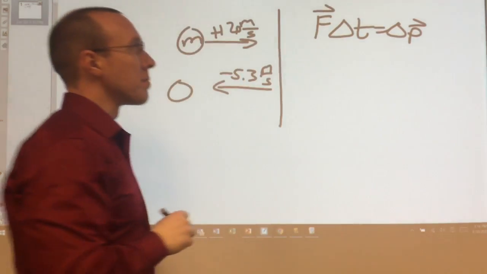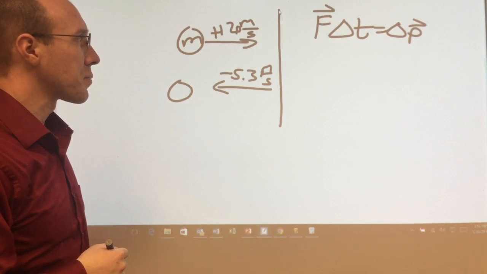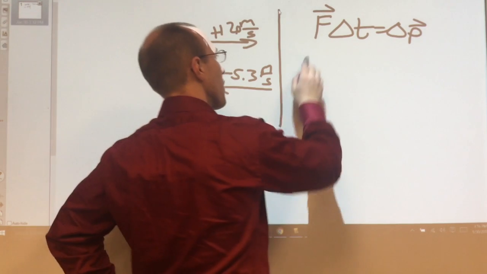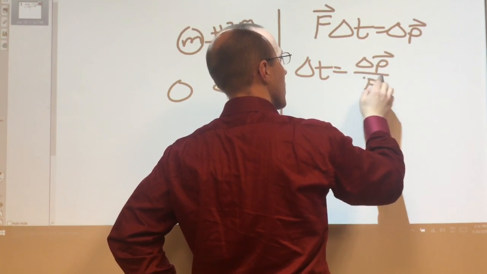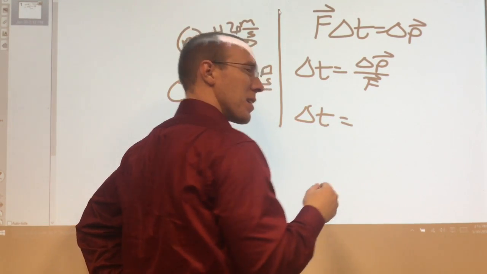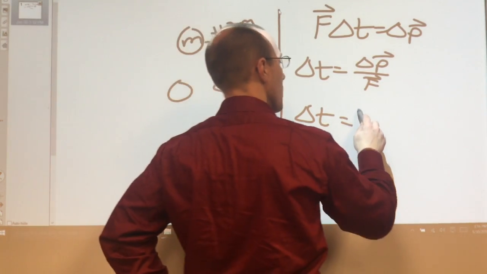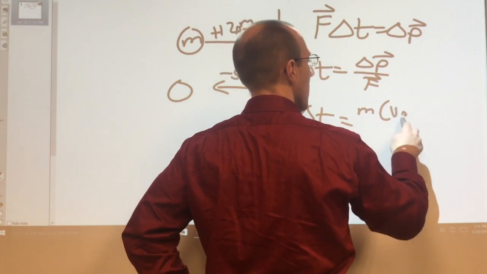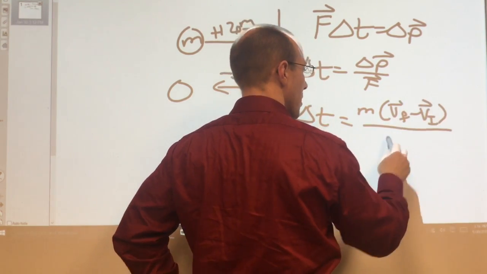with the wall. So that's the equation we use because we have force, we have time, we have momentum. We're solving for the time. And we could plug in our momentum, but it's a little bit tricky, right? Because it doesn't just tell us what it is. It's going to be m(vf minus vi). And if you remember, that's what change in momentum equals.